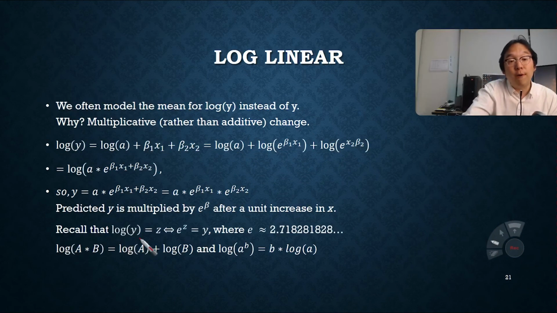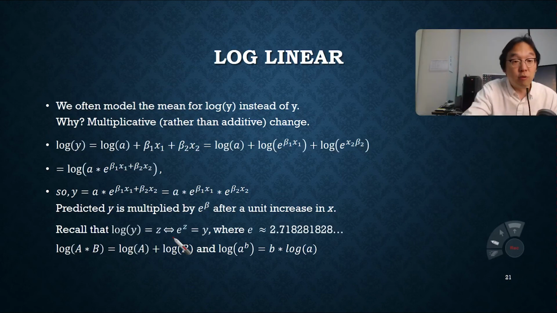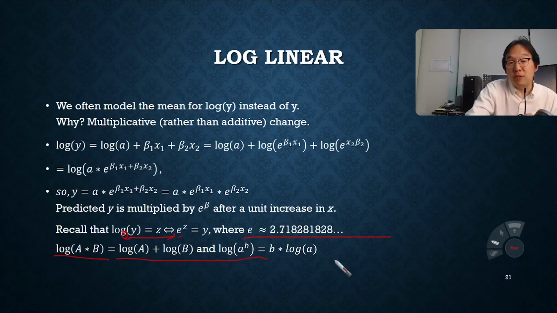Recall that log of y is z, and that is what? e to the power of z. 지수는 로그 및 진수, in Korean memorization, right? 지수는 로그 및 진수. So your base was e, right? So that's e over here, over there. 지수는 로그 및 진수. And that e is like what? 2.71828, right? Okay, fine. Now log of a times b, you see this relation over here. It's going to come back again, right?